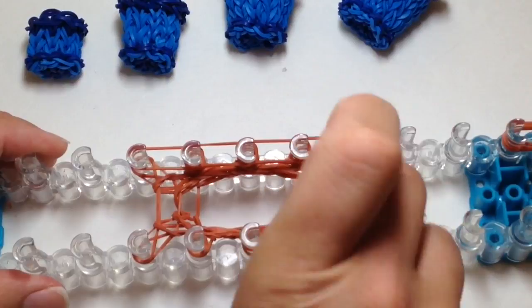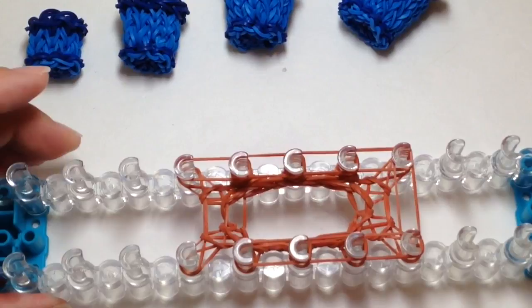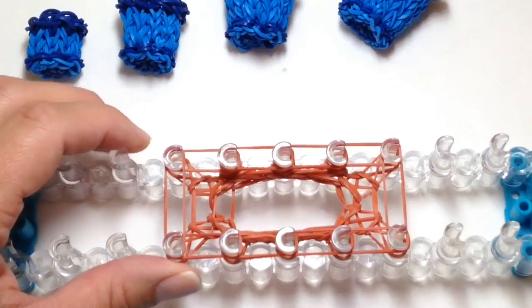If you're going to watch the video with me, I know it's a bit repetitive. For some of you, I may go too fast, and that's okay. Just hit the pause button until you get all your bands laid out on the loom. That's row number 3 on there.